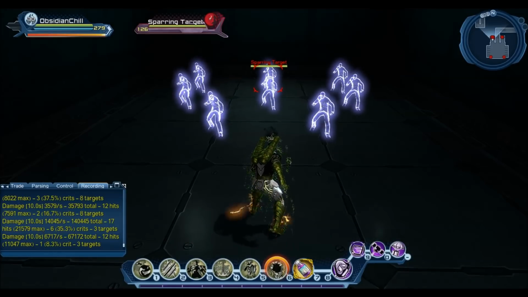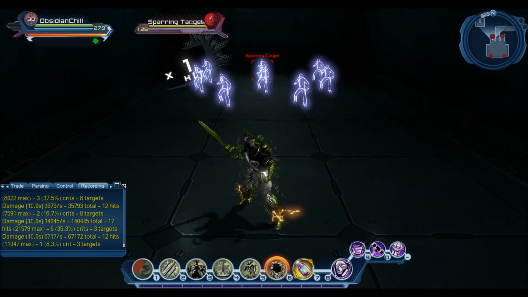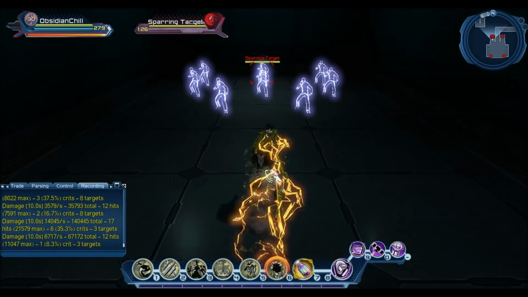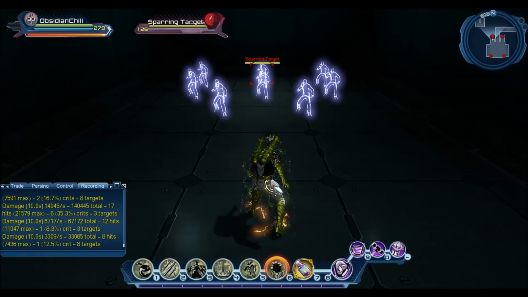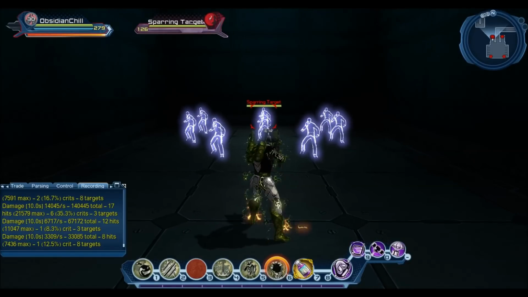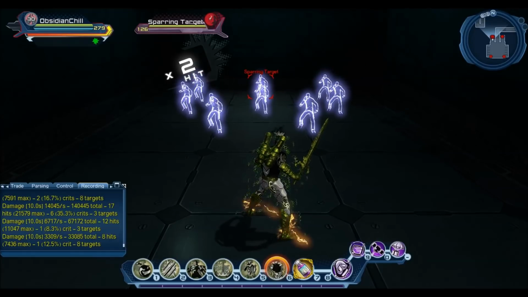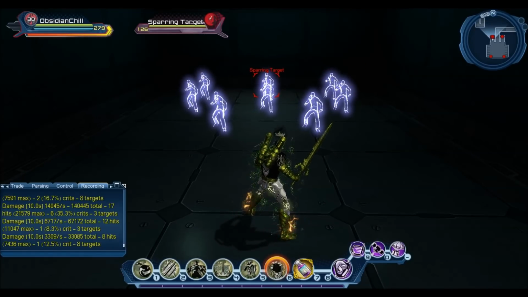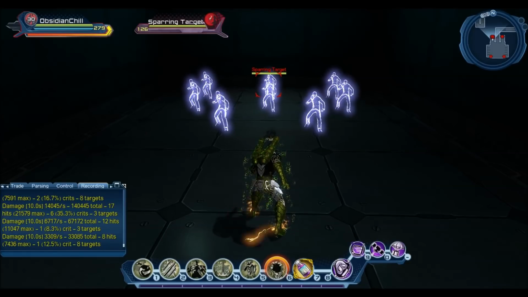So if I use mini nuke right here on 8 targets, we'll wait the 10 seconds for mini nuke's damage to show up. Okay, so 33,085 for mini nuke. So if I do multi-net retractor in the pull, once again, wait the 10 seconds for it to show up.